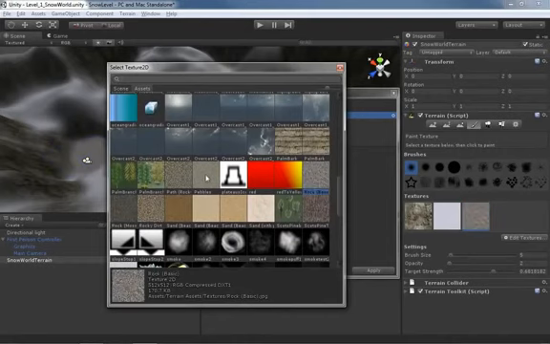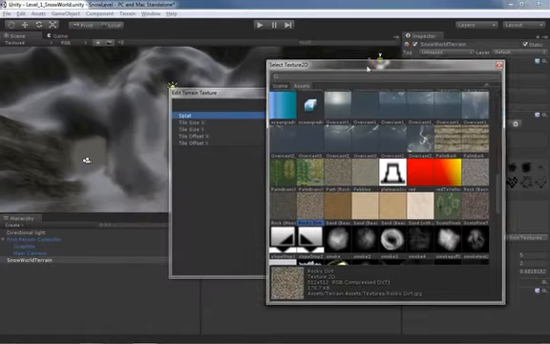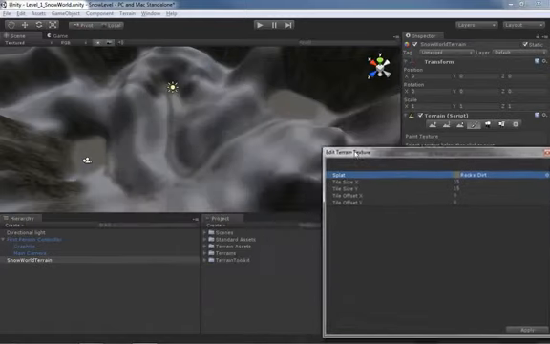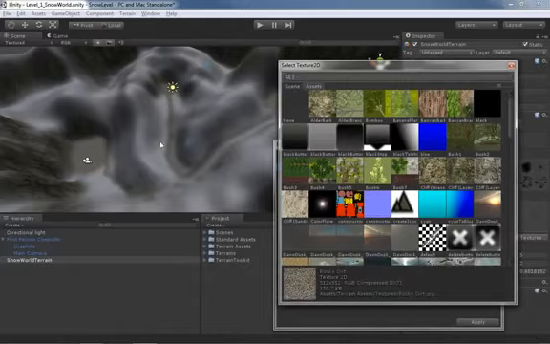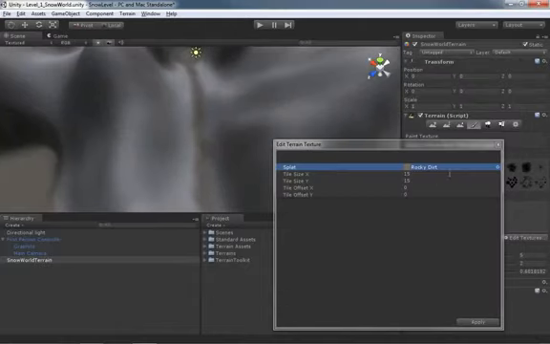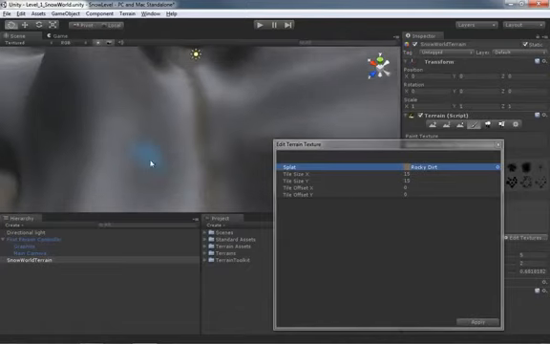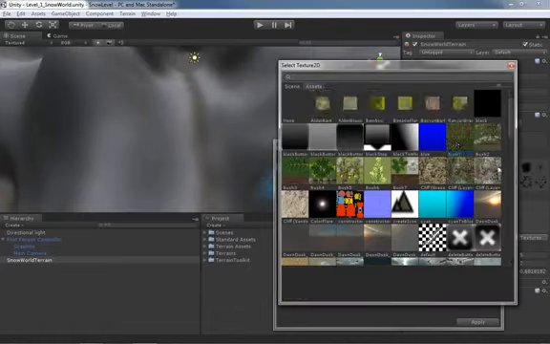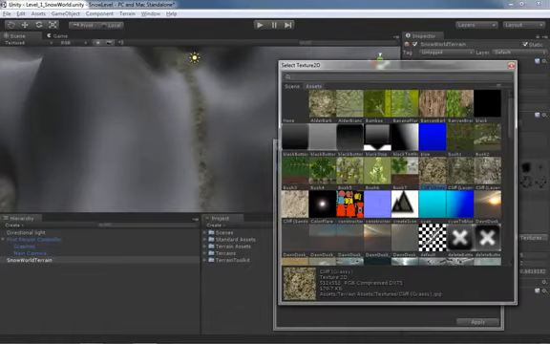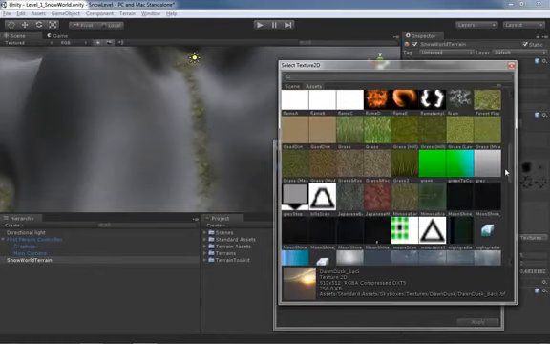So maybe we want to try out pebbles instead, because we have that ability. Or rocky dirt. And the cool thing is if you've got enough screen space to do it, you can keep trying out different ones and see how they look while you click. So if I get over here, say to somewhere right about there, I can just sit here and keep clicking on different ones until I like one that I see. And then you can adjust your tile size at the same time too.